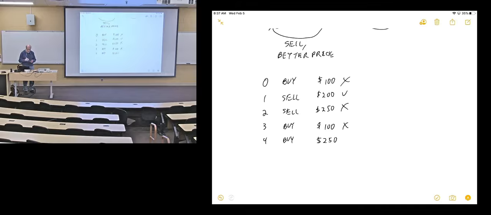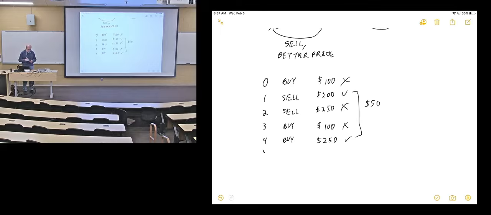Time 4, someone says, I'm willing to buy it for $250. Okay, well, I remembered I could buy it at $200. Now I've got someone who I can sell it to at $250. Now I've got this completed trade where I can make $50. So what I record is, for each thing that I like, I record the timestamp and the dollars. And I change my state over to the completed trade state. Then, let's say it's timestamp 4 again.